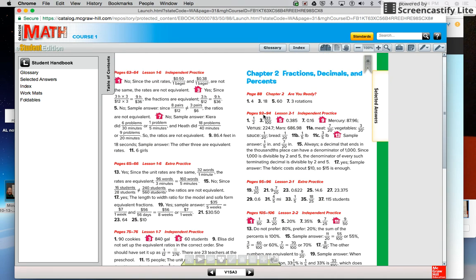And here it is. So pages 93 and 94, here are the answers to the odd problems. So the answer to number 1 is a half. Number 3 is 33 out of 100, and so on. You can see the answers.